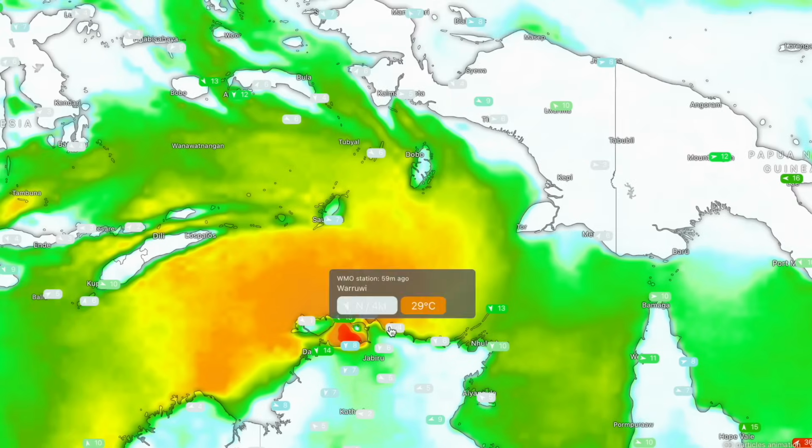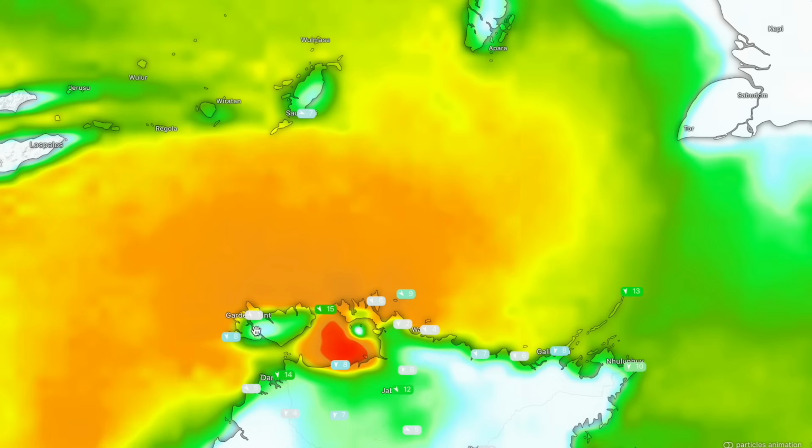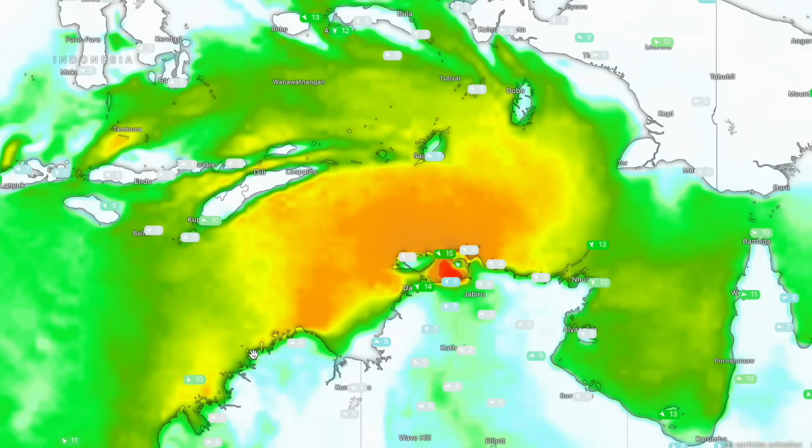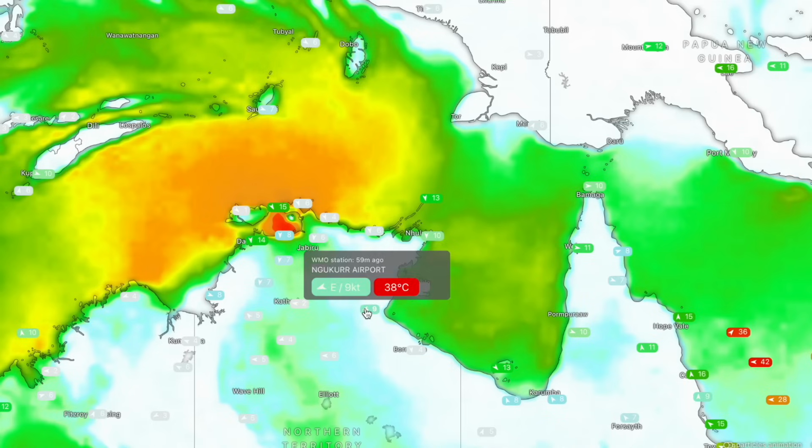Now, it'll then move over the Kakadu region, then up towards Melville Island here. It might become a cyclone again, but if it does, it'll be over open water, so it won't be any threat to Darwin. And then going really long range, beyond 7 days, we're seeing some forecast models bringing the cyclone ashore in the Kimberley region of Western Australia around Christmas time. So still a very long way out, and there's a lot that could change with this forecast.